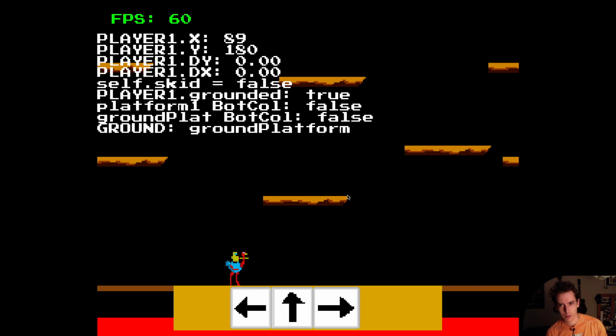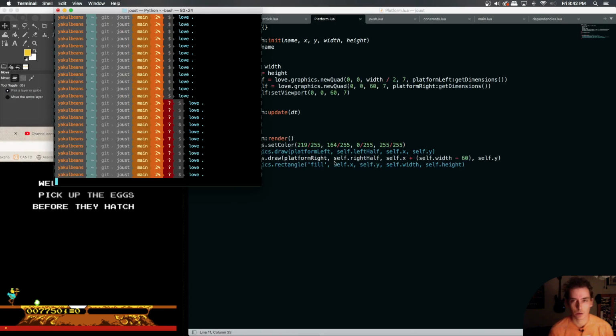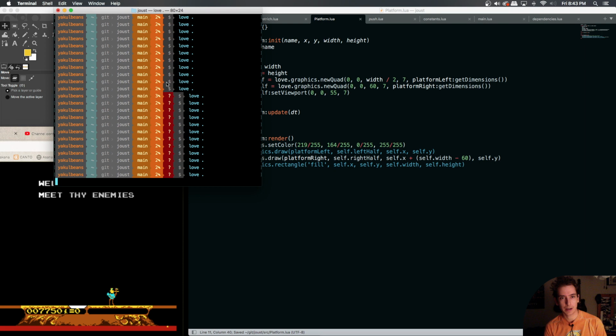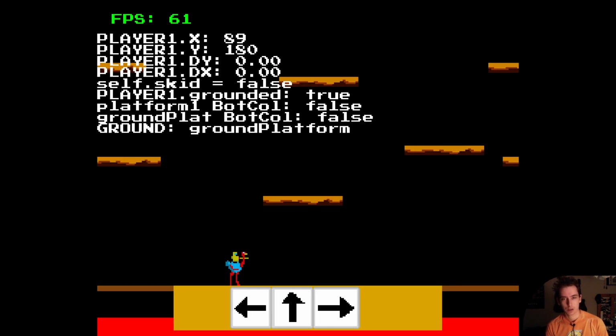We don't want to shift this image to the right or the left. We just want to shift how much of it draws. So like we want this edge to cut off to, let's say, half of the platform width, and then draw the rest. So how do we, if we do 55 here, say the viewport is not as wide as the whole image, it starts to cut off from the right.